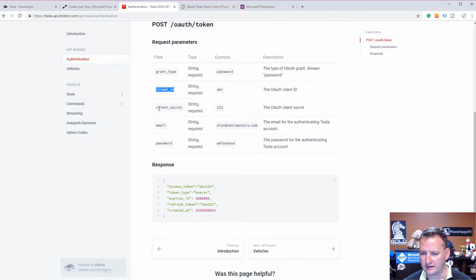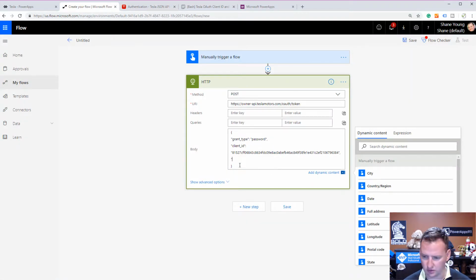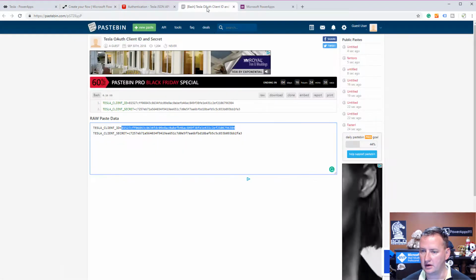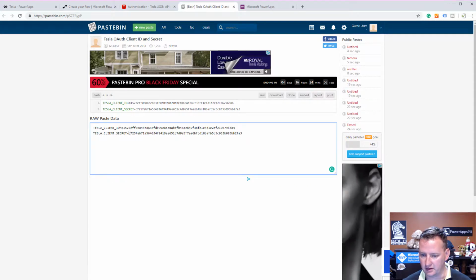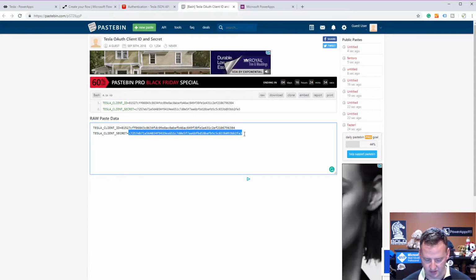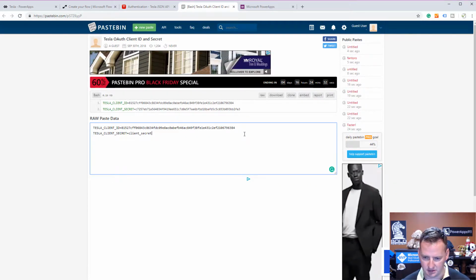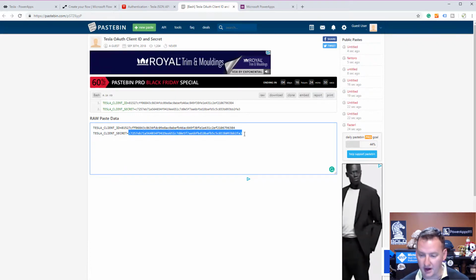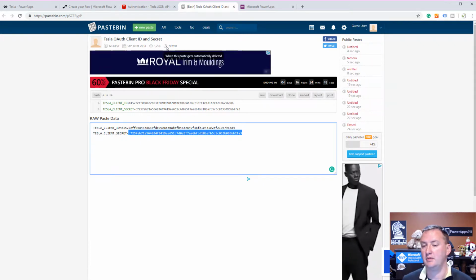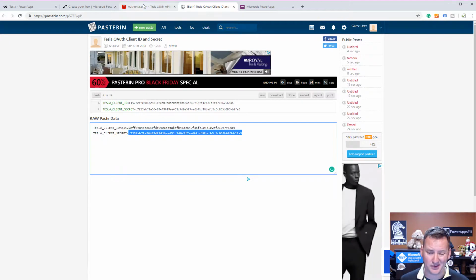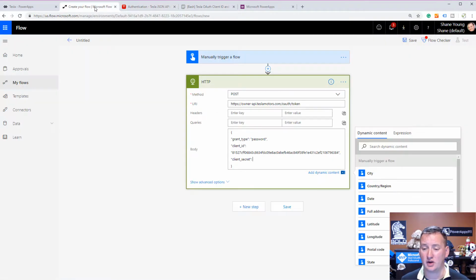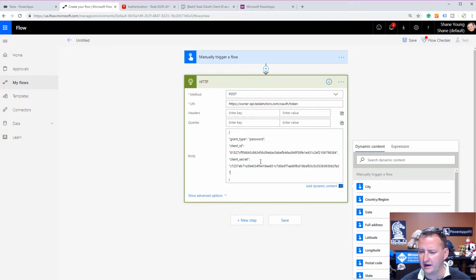It is a client secret. So put it in quotes like that, colon. And client secret, well, I was paying attention. It's stored over here. So apparently the client secret and client ID for Tesla changes periodically. So that's why they publish it out here in plain text. But once again, I don't care if my app stops working. I just go copy the new version of it. So we'll do this. And so boom.